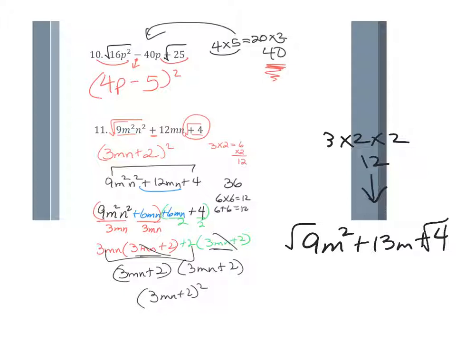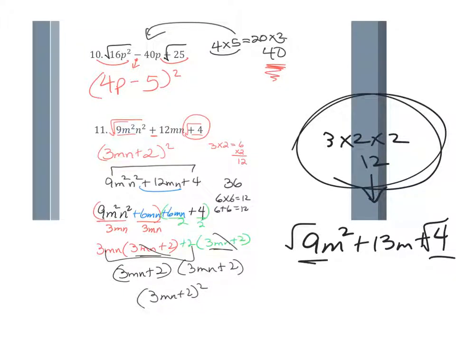So in this case, you'd have to do the factor by grouping or the guess and test, because the factors of 36 that give you 13 are going to be 9 and 4. Does that make sense? So sometimes it's not a perfect square trinomial, even though the ends are perfect squares. So you must do this little trick to make sure it does give you the middle. So that is the end of factoring of those trinomials.